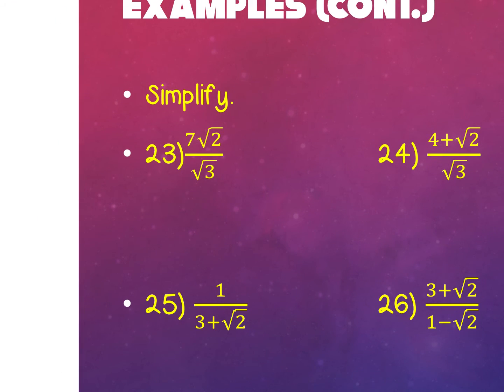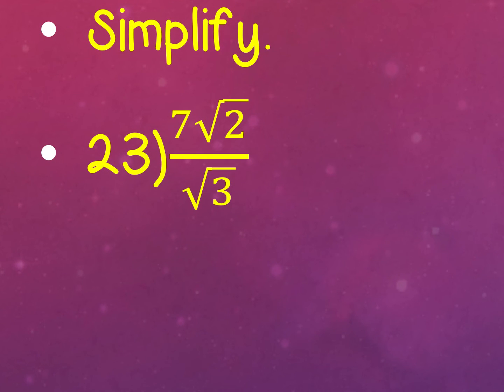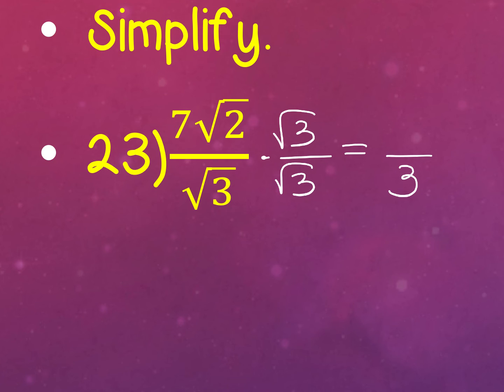So the next one, again, all we need to do is the normal rationalize. We need to make that denominator a perfect square. Fastest way to do that is just to multiply the numerator and the denominator by that denominator to make it a perfect square. So 3 times 3 is 9, or you got a pair of 3's, so the 3 comes out. For the numerator, I only do inside with inside, so it becomes 7 radical 6. Nothing can be simplified here because the 6 is under the radical and the 3 is out. If I could reduce 7 over 3, I would, but that's my final answer.